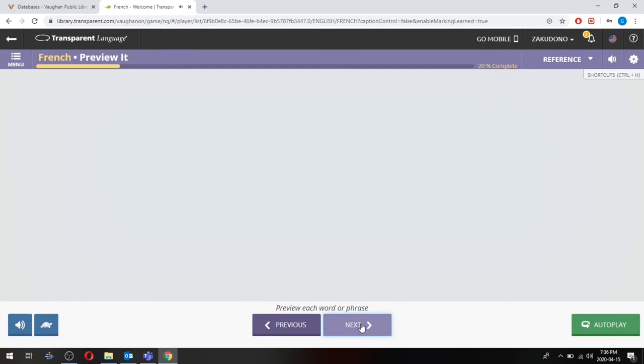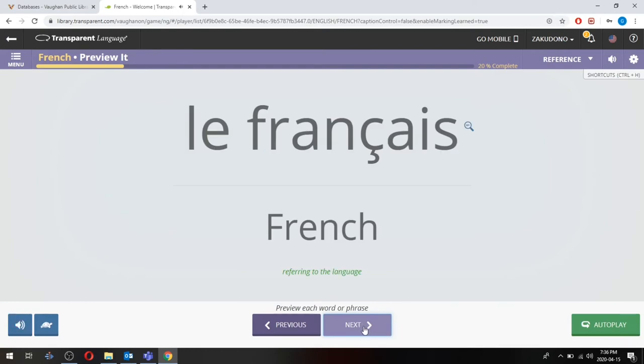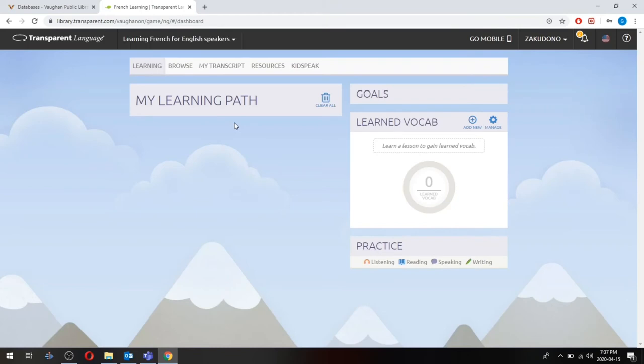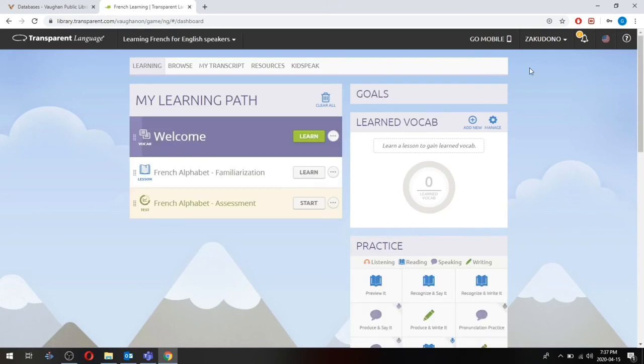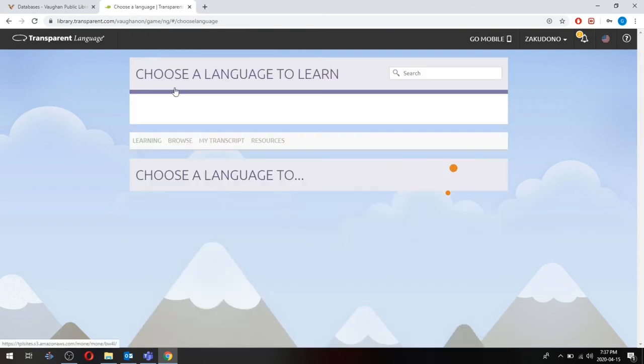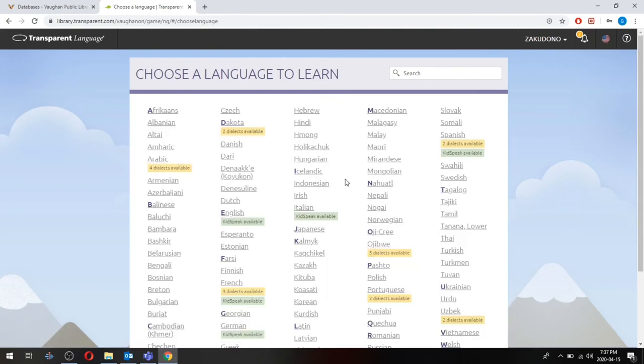It's going to make you go through all of the steps, gives you cool tests to do at the end, and you can also set reminders so that you can do a little bit every day, even on the go. There's a mobile version, you can do it on your tablet too. Lots of different options to start learning French right away. We can even look right now at the other languages. There are a lot, and even under French, there are a few options.